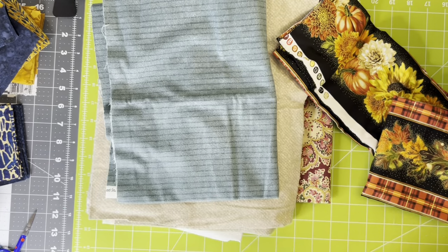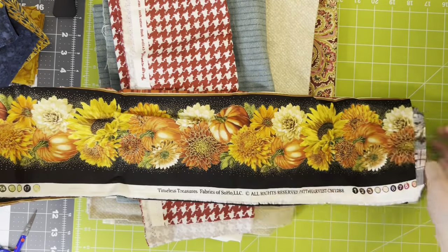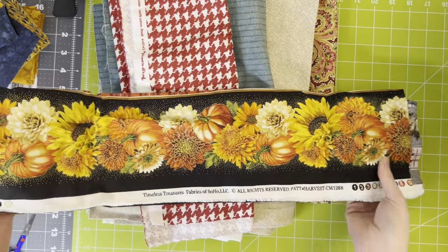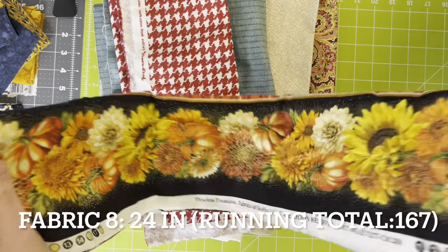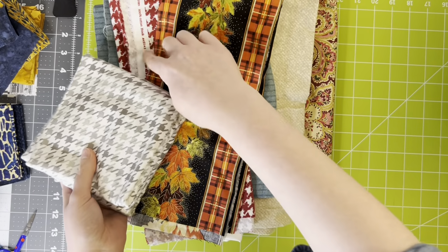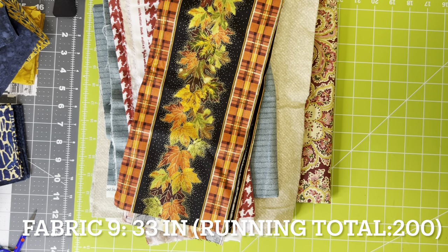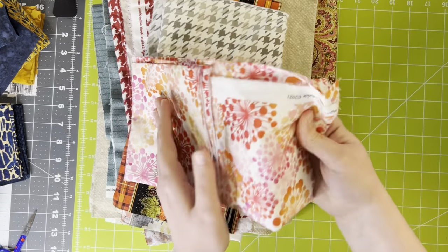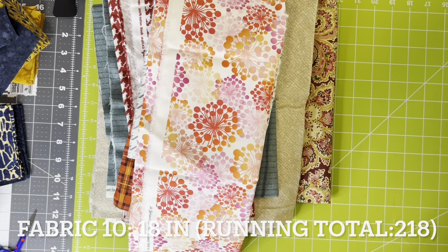This one's from Moda. And that's 13 inches. And these stripes are hardest to use when they come in these remnants. But I got 24 inches of that and more houndstooth. That's nice that these will go together in a project. Oh my goodness, that's a big cut. I have 33 inches. Here is a really pretty pink, and I never have enough pink fabric. 17 inches for that one.